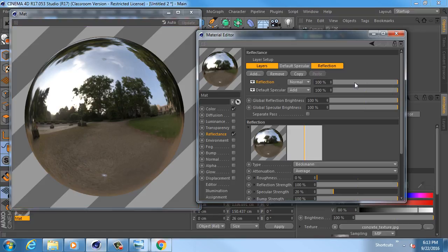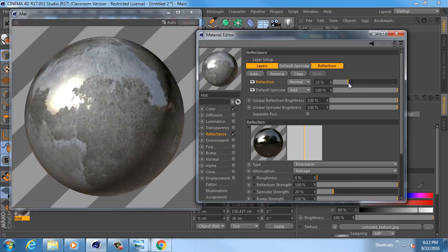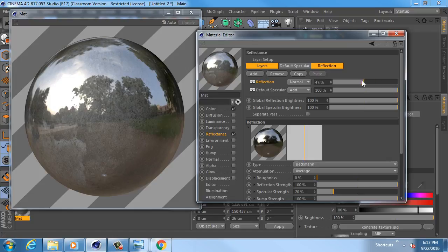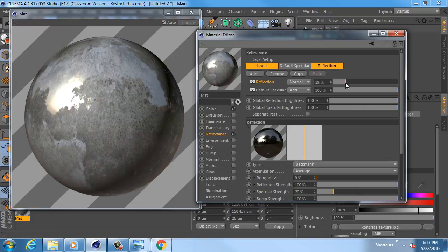I'm going to pull this down a bit, so that the preview looks less like a mirrored or shiny ball and more like shiny concrete, because we don't want the reflection to completely overpower our concrete material. We want to still be able to see that.